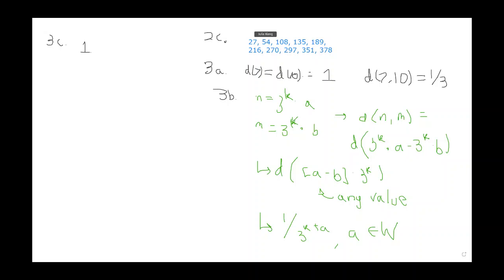Equals -1 mod 3, I think. If you take the difference, it depends on which way you take it, but it won't affect your value of the distance. All right. I hope so far so good. Should be rather clear. There have been plenty of examples to work out the intricacies of this distance function.